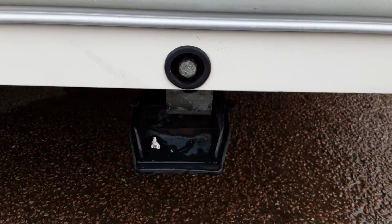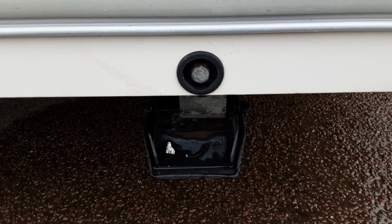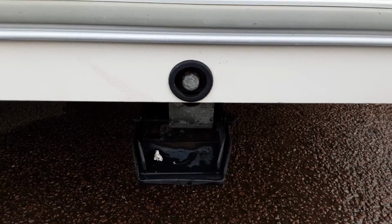You've then got your wind down leg on either side at the front of the caravan, and they are just there for stabilising the caravan, not lifting the caravan. If you lift the caravan with these, it can potentially damage the floor of the caravan if you did lift the van up.